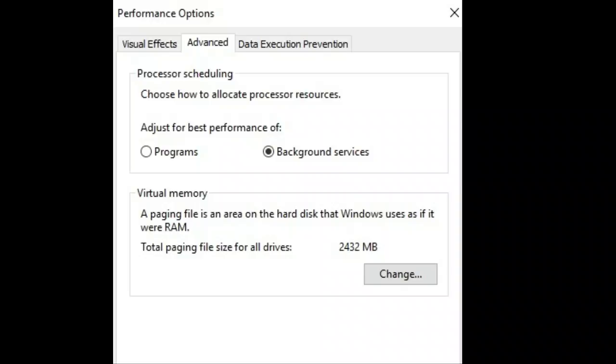In the next screen, I'm going to have the virtual memory open. So when you hit change, you'll see the screen that I have for you in 1 second.